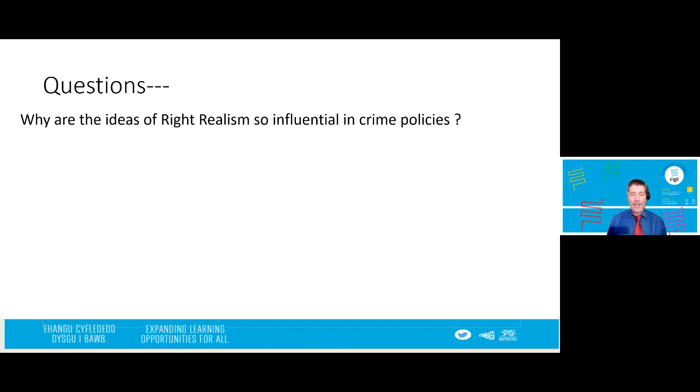But you can see these policies in Britain, where there are 90,000 people in jail, in America, where there are 2 million in jail, 5 million under supervision of criminal authorities, but 2 million in jail, which is quite an amount. There are 2,330, I think, on death row. That has actually decreased over the last couple of years, but the trend is towards stiffer punishments and more severe treatment of criminal behavior. So the answer is why the ideas of the right are so influential in crime policies. It's because they're dominating politics. Okay, it's dominating the political environment. Now we'll see how that develops over the next year.